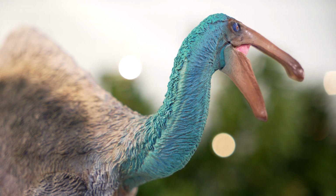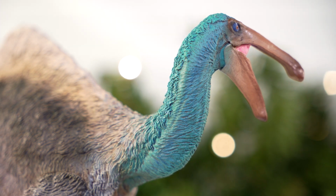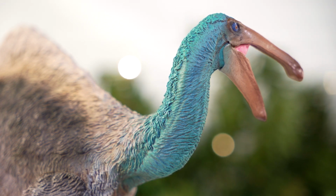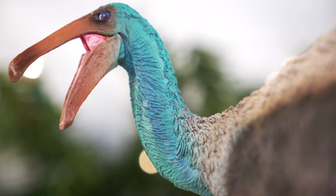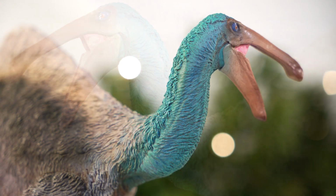This area of the sculpt is left mostly unfeathered as the neck is a good area for heat dissipation, but it does sport a mohawk of downy feathers that run down the back of the neck and grows in length as you approach the midsection. I almost wish for some color variation to help separate the feathers from the skin. It kind of just looks like lumpy flesh otherwise, but then again, a stark contrast in the feathers may have made the mohawk look a little silly.